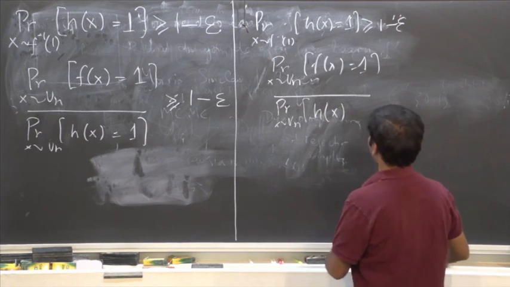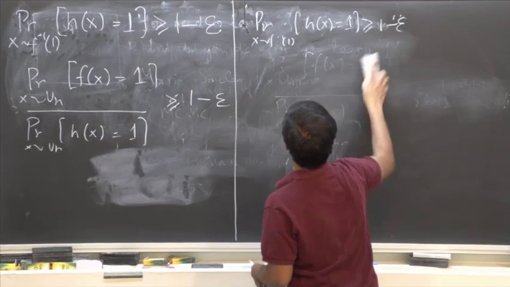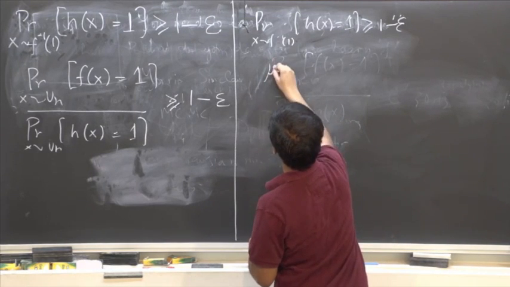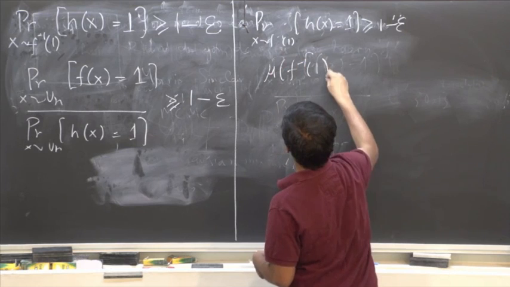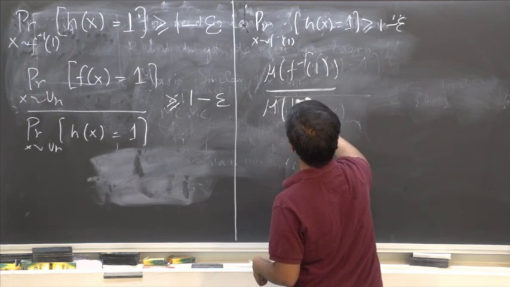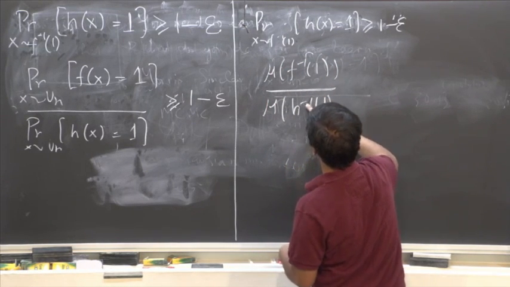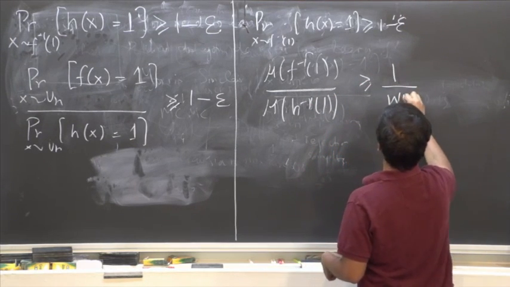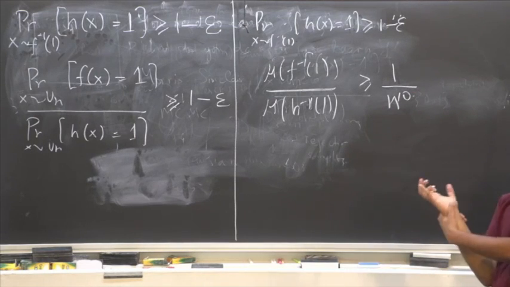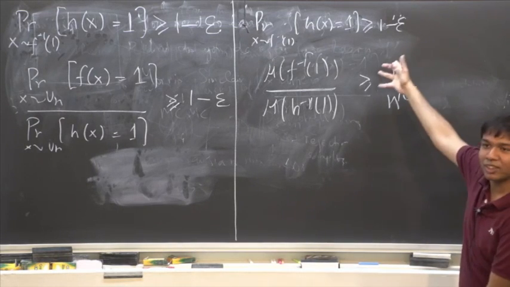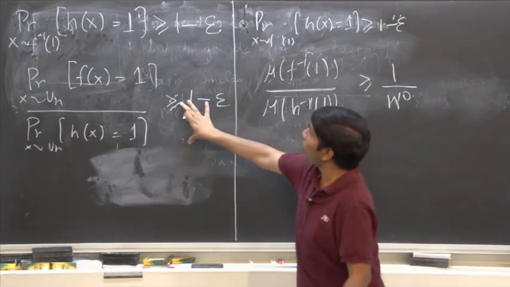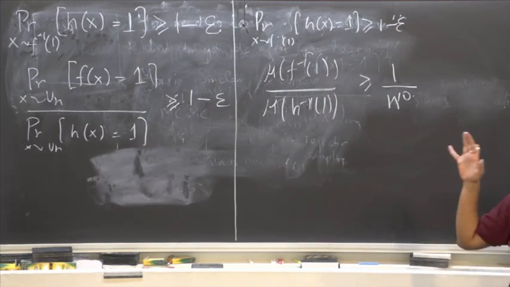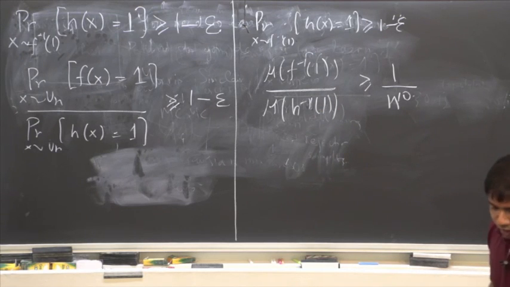Sorry, mu of h, yeah, it's easier. Suppose I relax this criterion and say it's at least 1 over n to the 10, so something not exponentially small. Can we achieve this first? This is what we want to achieve eventually, but can we at least try to achieve something much weaker? As usual, there are two questions: A, can we do this? B, even if we do this, how is it helpful?